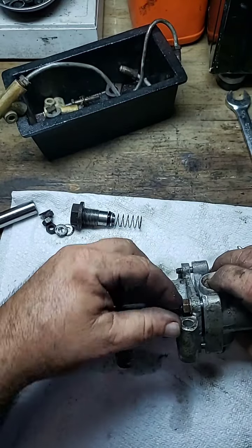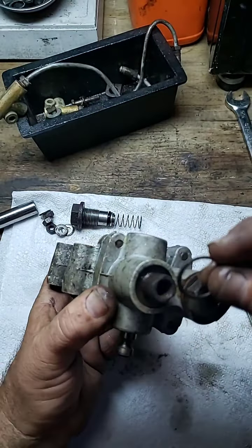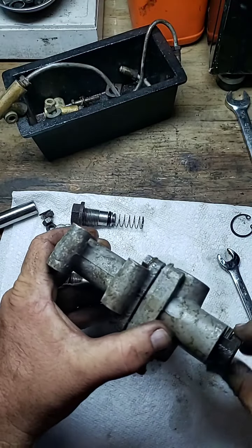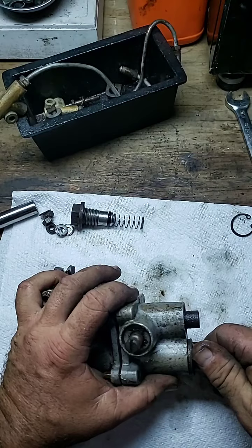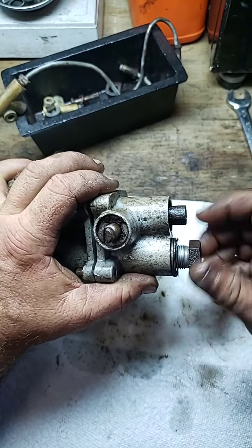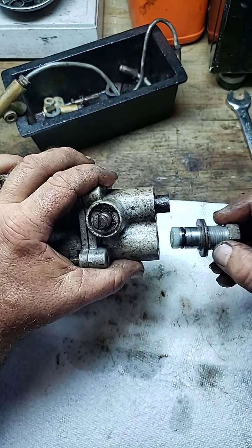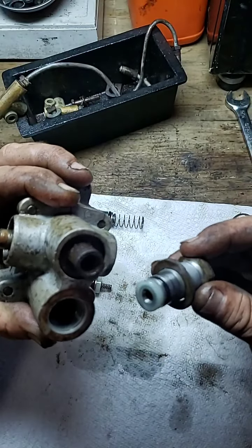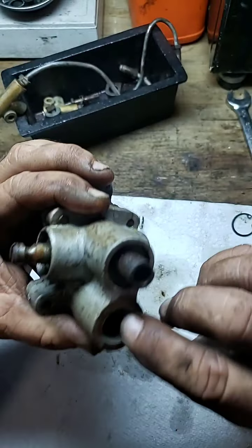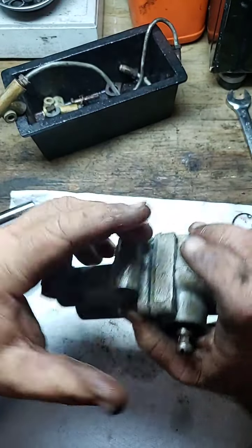We gently finish taking the last nut off — it's still spring-loaded so we want to be careful. This was the snap ring we took off on this end, which sits right in there. We set that aside and continue stripping it apart. This one here we loosen again with the big wrench — it has a lot of washers. We hold pressure so nothing flies out. Here's another one on the bottom — no spring in this one. It's only on the left side.